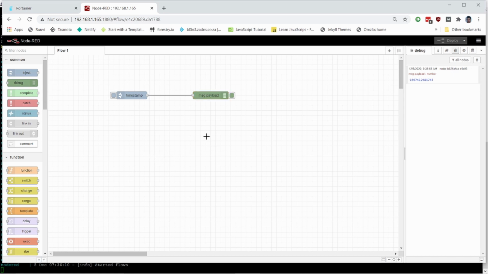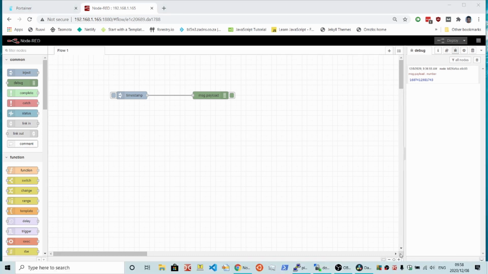And I'll show you now how you actually can then build up the MQTT, and bring the messages in. Alright, what I'm going to do now is show you how you actually can hook into MQTT so that you can get the MQTT messages across.